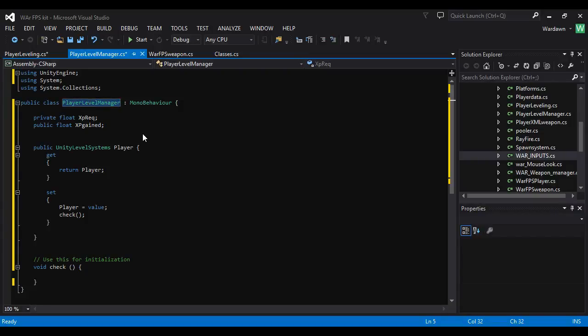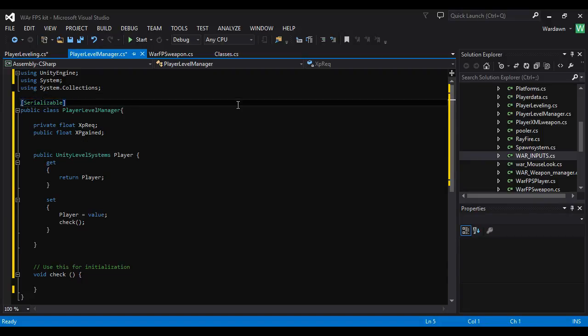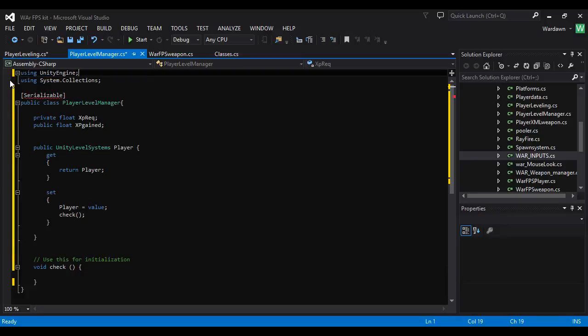No. Actually, we'll do it from here. We won't make this a mono behavior though. We're not gonna have it a mono behavior. We're gonna have it as pure C# class. Oh yeah, we can go serializable now, because we have system up here. If we didn't have system, then we would have to put system.serializable down here, like this.